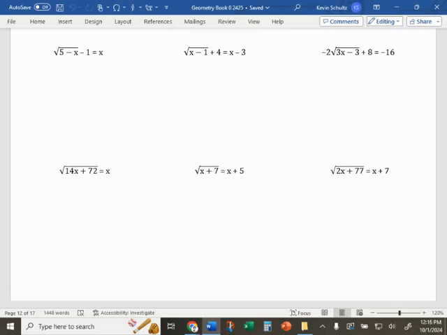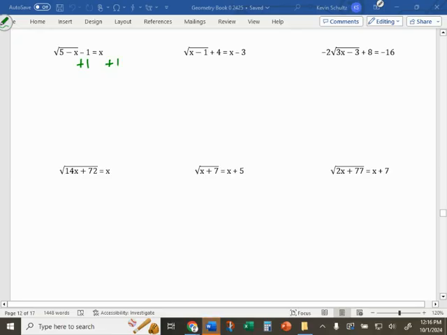Okay? So, like we talked about, in order to solve a radical equation, at some point we have to square, because that's what undoes the root. And in reality, your initial goal should be to get that root by itself, because whatever's under the root is trapped there until we square it. So for this first one, what's under the root is 5 minus x. The negative 1 isn't, so we can move that over. And that was our first step yesterday.